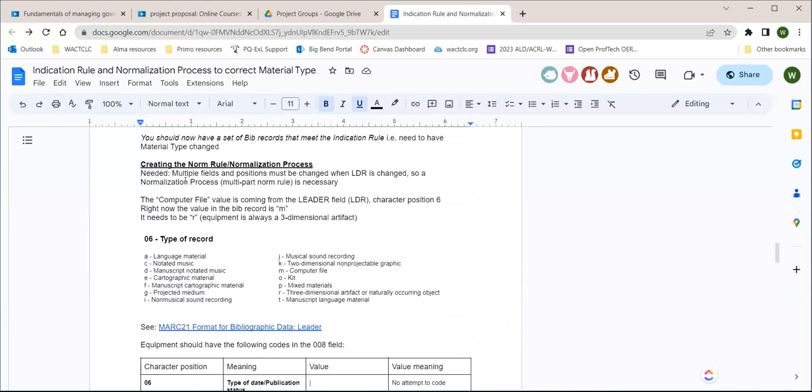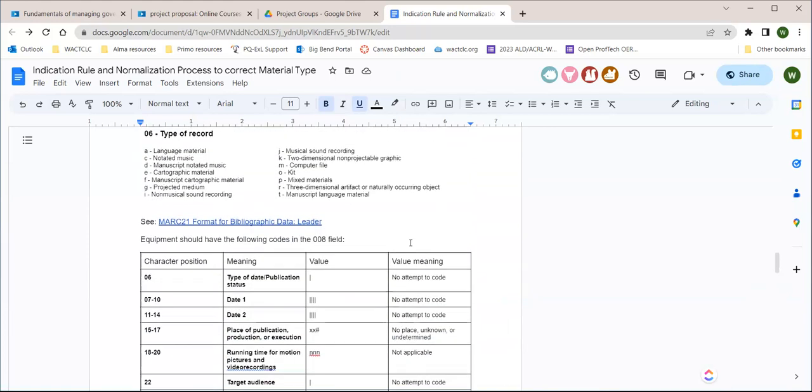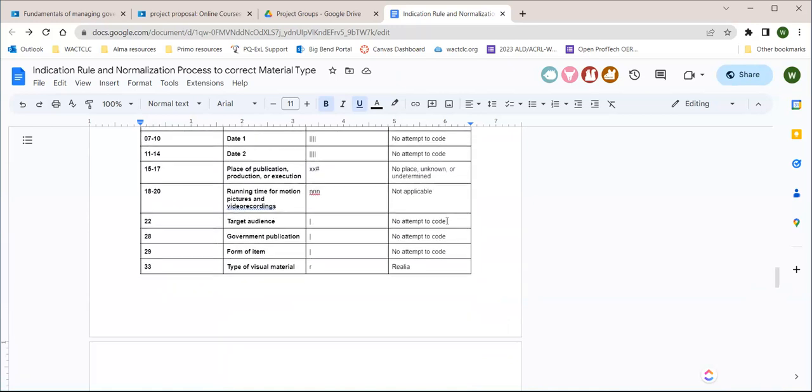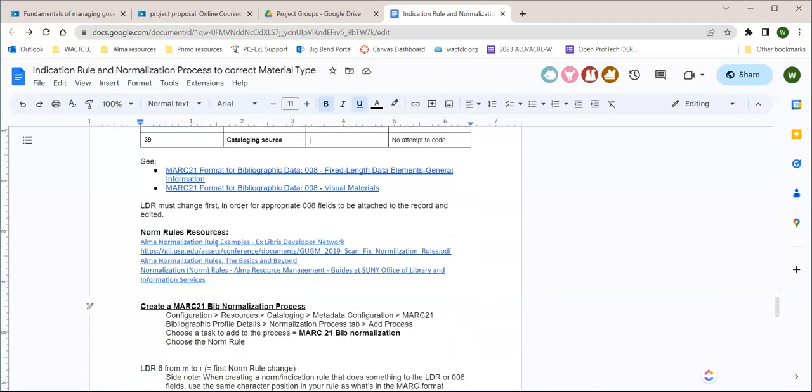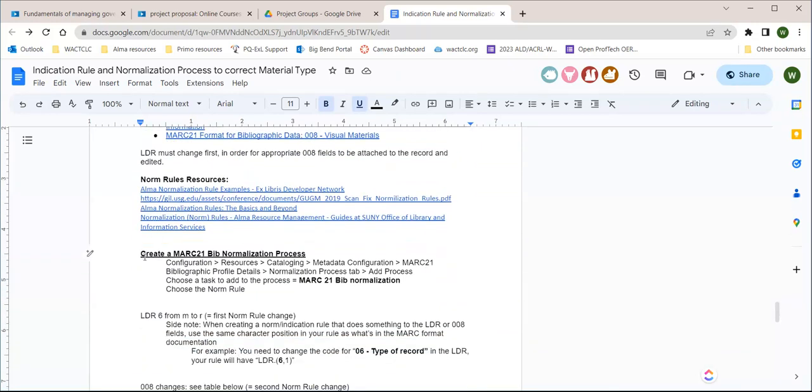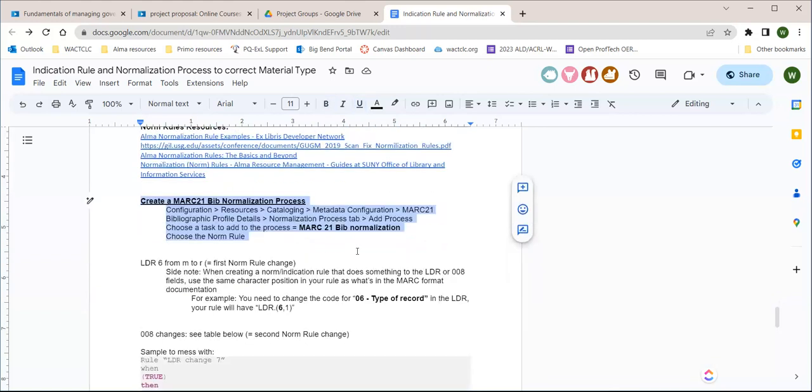Okay. So we have this rule-specific section. We've got the MARC resources, the how-to-write-a-norm-rule stuff. So then this section on how to create a process needs screenshots.